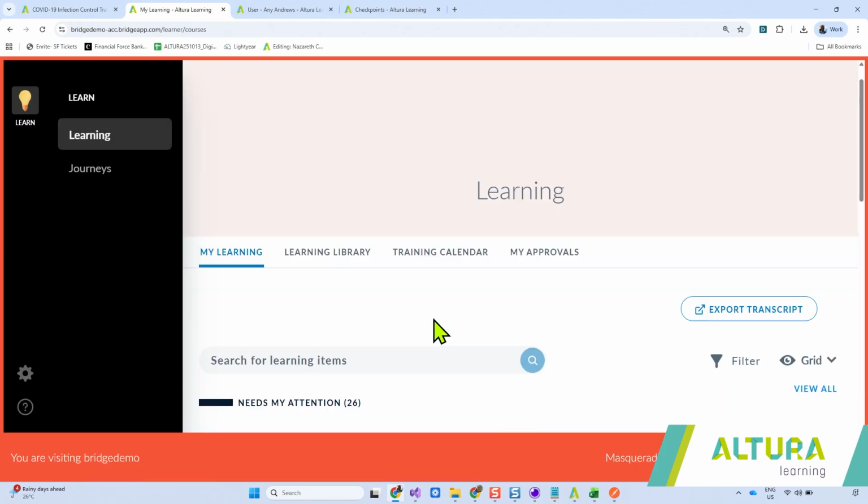Once you've completed your checkpoint, it can be rejected if it's not correct, and it will remain in your learning area. As a learner, you have to do it again. And just like you sent a note to Alita, your approver can send a note back to you explaining why, perhaps if they've rejected it and you need to redo it. So that's the whole process that you can set up checkpoints with. We've come full circle now, and we're back to the process of setting up the checkpoints. I hope, did that process make sense to you? Yes, it did. Excellent, thank you.